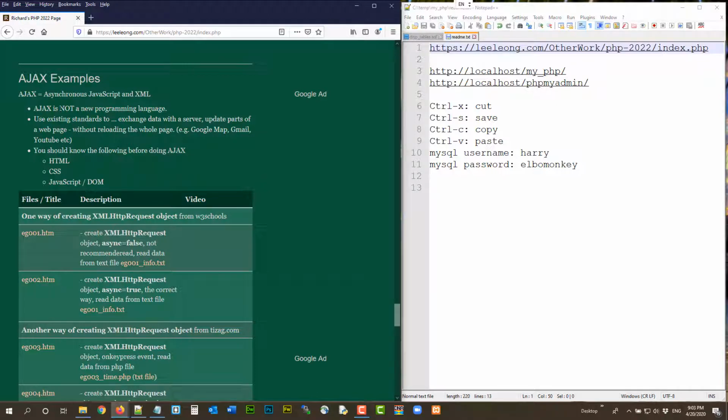Please note that it is not a programming language, and it's definitely not a new one. It has been around for a long time. Okay, it is actually an existing standard that was first developed a really long time ago. I believe it's 97 or 98, which allows web pages to exchange data with a server and update part of a web page without loading the whole page. Okay, so for example, let's confirm which year Ajax actually came out.